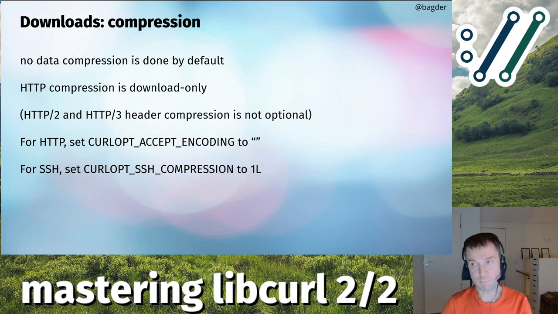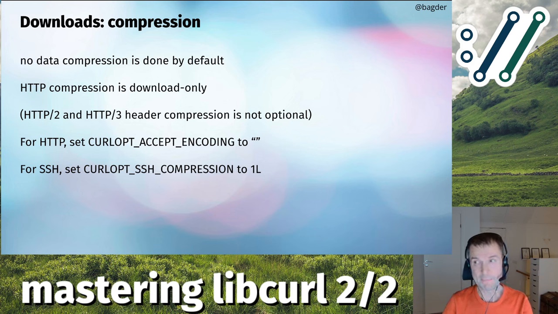And I should just mention that the accept encoding thing for HTTP, it's typically okay to set it for whatever you want to do, and it will do compression if it can do compression, and otherwise it won't. So it's more of an ask. So generally you can set that to a lot of requests, and it'll get compressed and decompressed by curl if that is what the server supports. Otherwise you won't get it compressed.